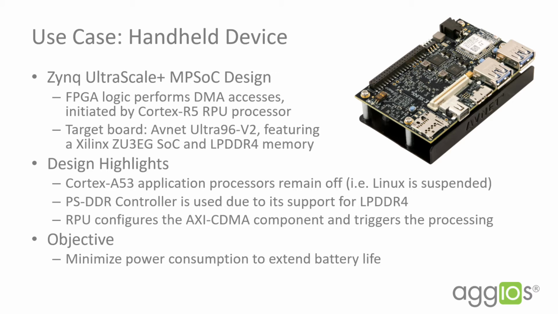The design consists of an FPGA logic featuring an AXI CDMA controller and a Cortex-R5 real-time processor used to configure the DMA and initiate the transaction. The board we are using for this use case is an Avnet Ultra 96 V2 featuring a Xilinx Zynq UltraScale+ MPSoC and an LPDDR4 memory. The objective was to optimize power consumption to extend the battery life for the handheld device.